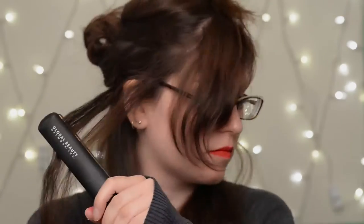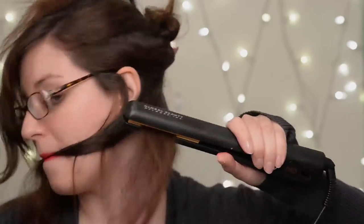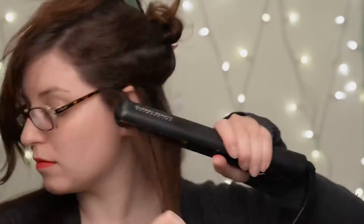My flat iron today is the Qi Original Pro 1-Inch Ceramic Ionic Tourmaline Flat Iron — just the Qi Global Beauty one. It has an on and off button, a swivel cord, it heats up super quick, and mine has lasted forever — we're talking 10 plus years. I did end up getting a second one to take on vacation or leave at a boyfriend's, but these irons are so good.